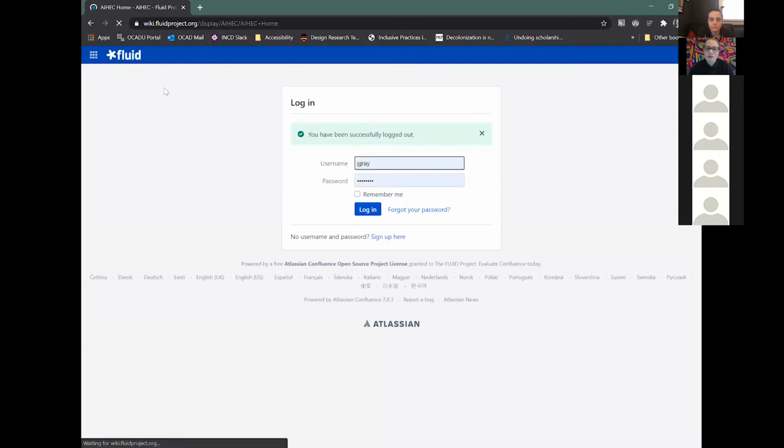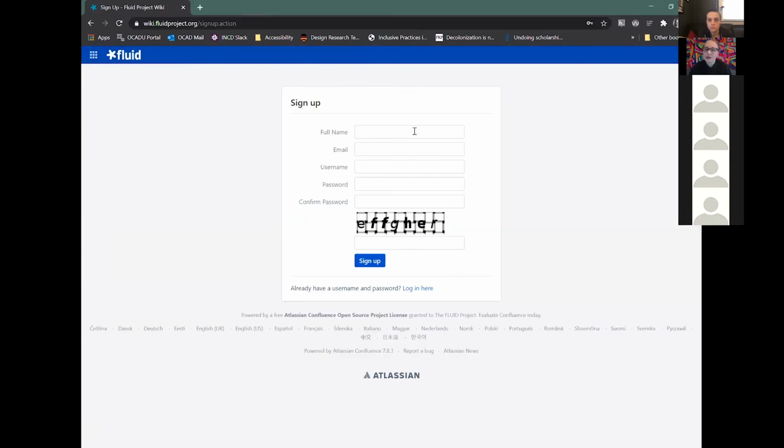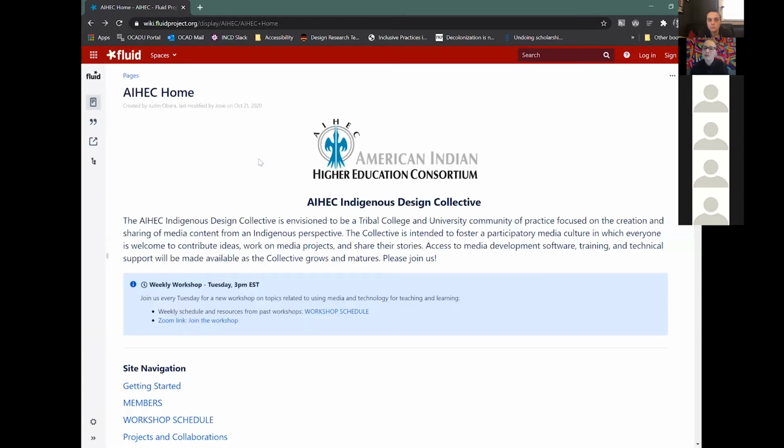I can maybe just quickly show, it's super easy to create an account if you want to. You just go to the wiki page and then there'll be a sign up button in the top right. And then you can just enter your name, your email, create a username and password, and that will take you through the process of setting it up. So once you have an account, you'll be able to edit any of the pages, add new project pages, and yeah, it's very easy if that's something that would be helpful or is of interest.